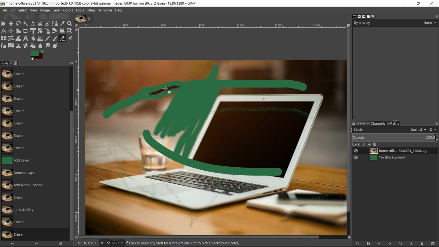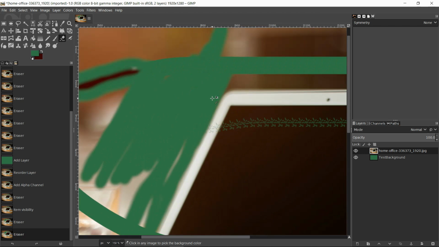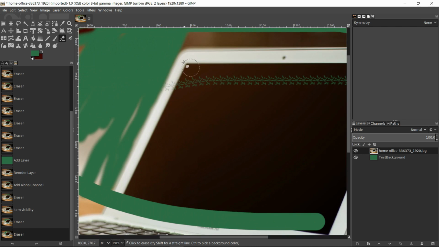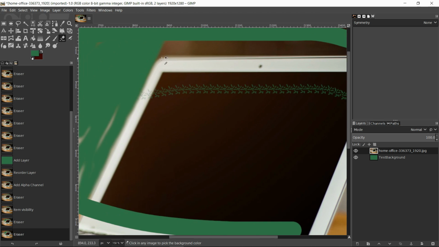For instance, if we were drawing a background that was more complicated than just one solid color like this, and we ever wanted to change it, then we'd need to spend a lot of time to manually redefine the colors or draw in the patterns while carefully not erasing anything like this computer screen. Because if we draw on the same layer, then everything is destructive to whatever is on that layer.